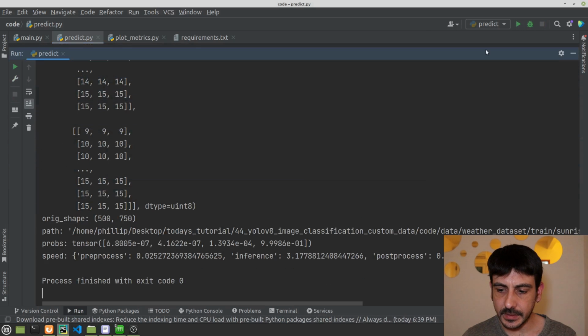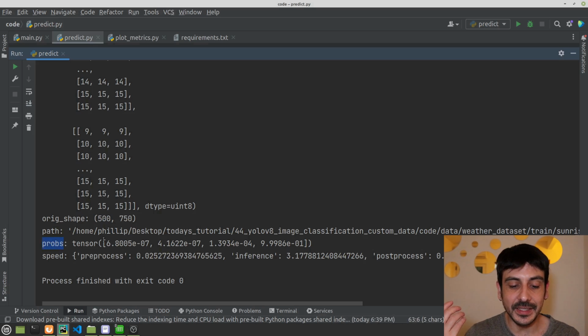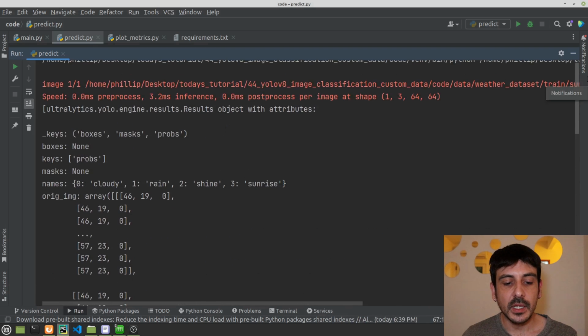So this is the entire information we are getting when we are printing results, right? You can see that this is a lot of information. We have these probabilities, which are the inferences we are making. This is exactly the result of applying our image classifier, and then we have a lot of information. Another very important result is this one, which are the names of the categories we have just trained our image classifier on, right? You can see that this is cloudy, rain, shine, sunrise, and also you can see that we have different integer values for each one of these categories.